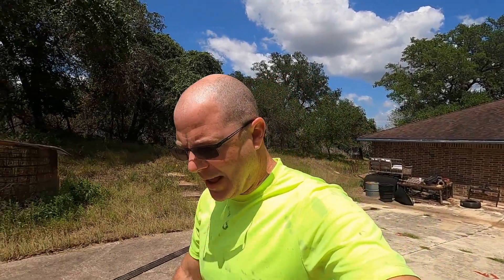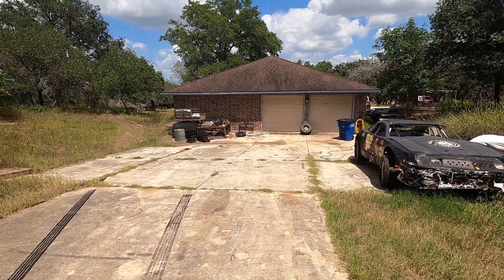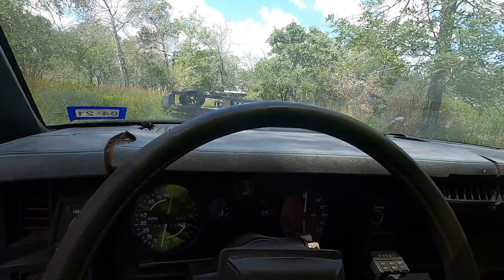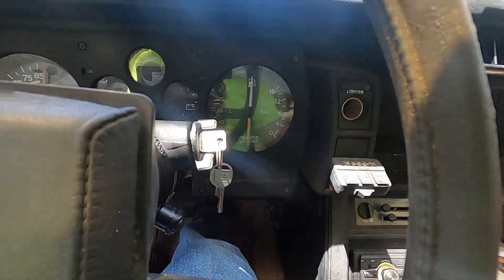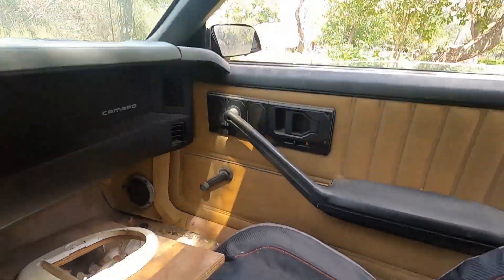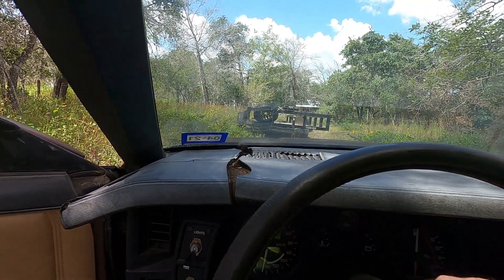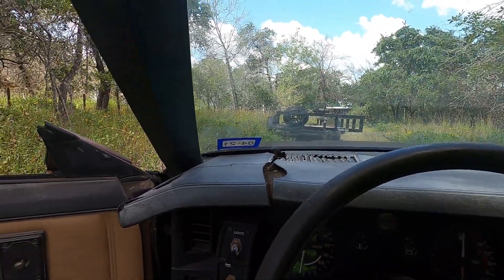Hey everyone, Rusty here. I'm going to move the Camaro into place and see what I can do about that driver-side exhaust. But first we'll see if it's going to start up and run with no problems. Now since I put that high torque starter on this thing it hasn't been particularly hard to start. I'm just going to pump the gas a couple times. There we go. Sounds good still.